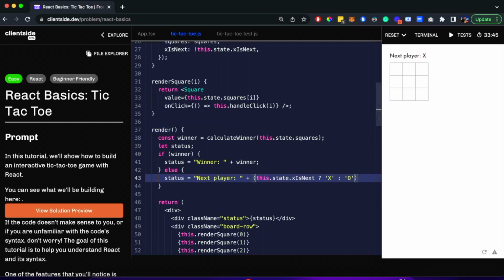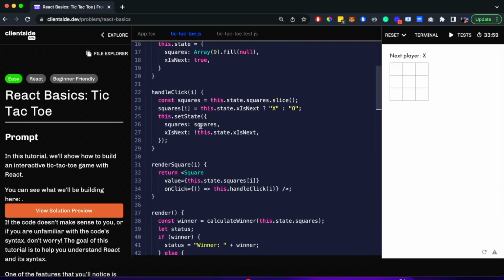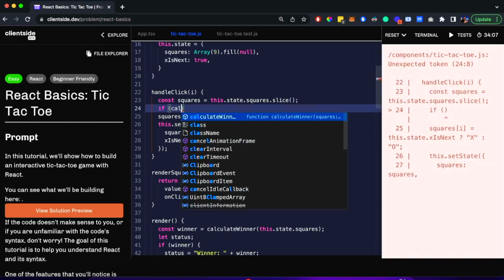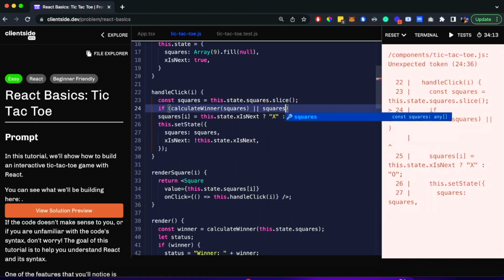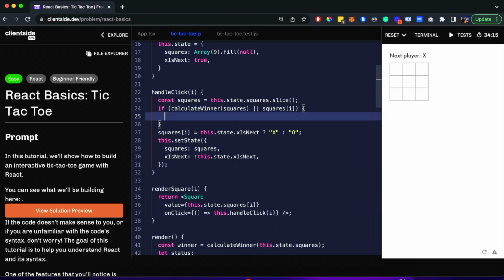Cool. All right, so we can now change the board's handleClick function to return early by ignoring a click if someone has already won the game or if that square is filled. So let's actually go up to that handleClick here. And so we say const squares, we get all the squares. And then we can say if calculateWinner(squares), or there is already a square filled at that spot, then we just return. We don't actually get to evaluating these next lines. So that's pretty straightforward. And there you go.